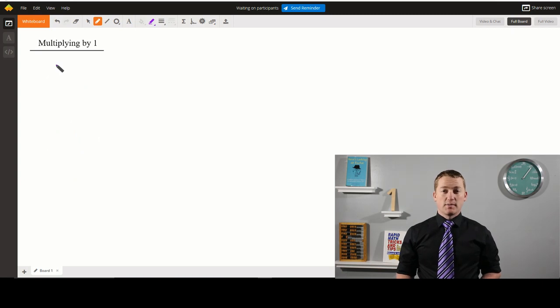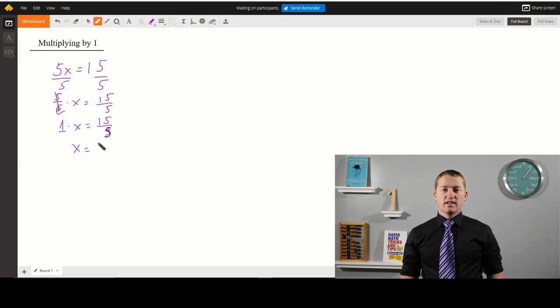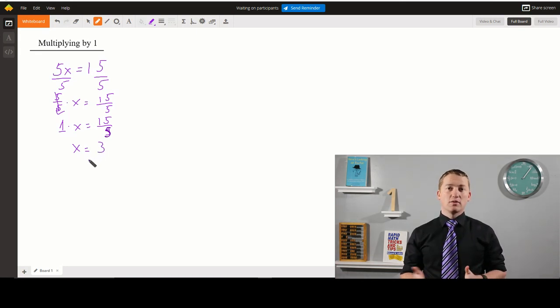When you're solving an algebraic equation, like say we have 5x equals 15, you might know to divide both sides by 5, but what you're really doing is changing it, instead of 5 times x, to be 5/5 times x. Because 5/5 would be 1, so you're left with 1 times x, and 1 times x is just x. When you're solving this equation, you're trying to isolate x. That means you want just x equals something, and 15 divided by 5 is 3. Whenever you're solving an algebraic equation, you have to do it to both sides to keep things equal.